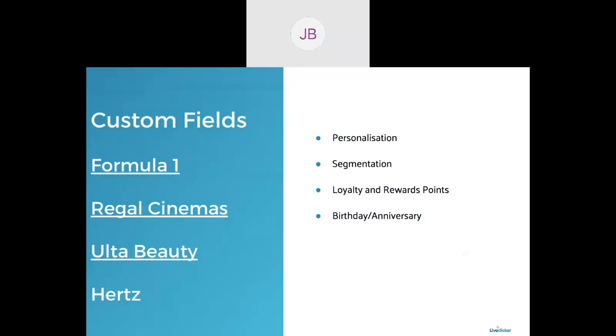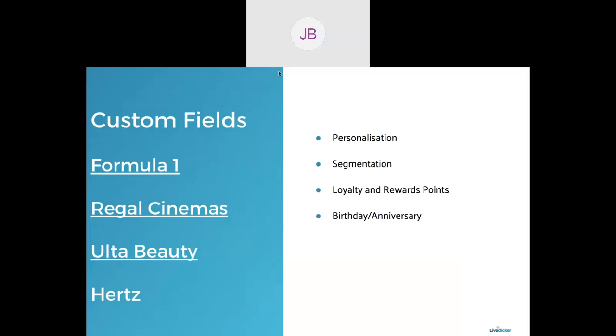Just a couple of other ones. Regal Cinemas have done this for their Crown Club. So this is a loyalty scheme as well. Credits, how many credits they have, how many visits they've had to the cinema. Their 2019 year in review. So looking at what that individual's personal stats are. This is Jenny, for example, compared to some of the overall cinema stats.